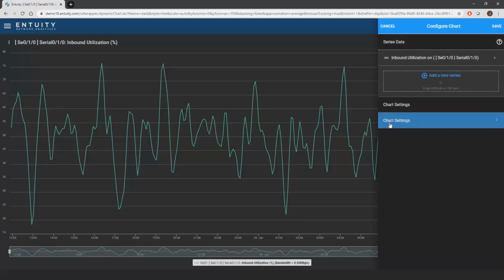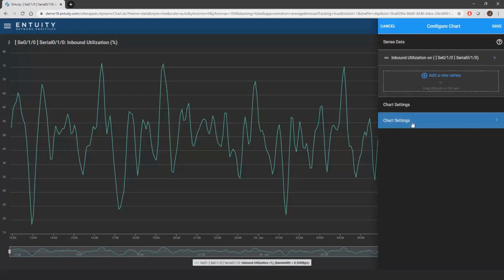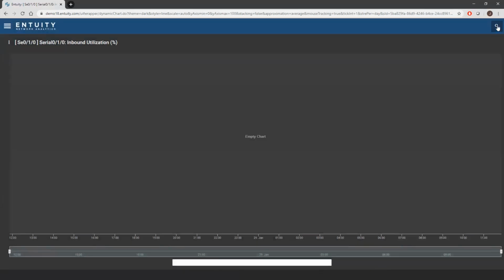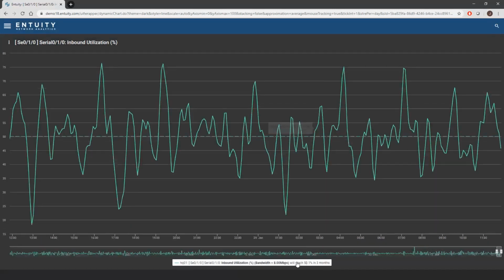If it wasn't being displayed, you would enable that in the chart settings, and you've got the legend display controls here. So I've enabled that, and I'm going to save it. You'll see that when the chart rebuilds, we've got prediction down the bottom. That's actually a 16-week trend that you're basing that calculation on.